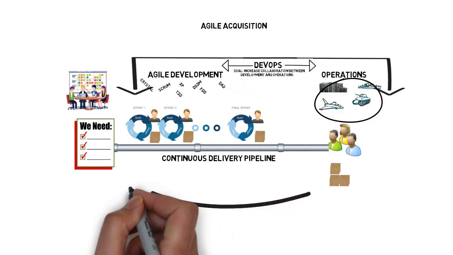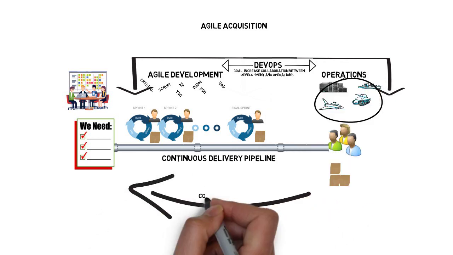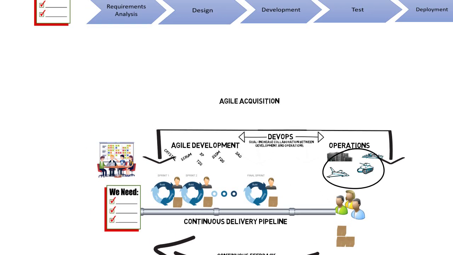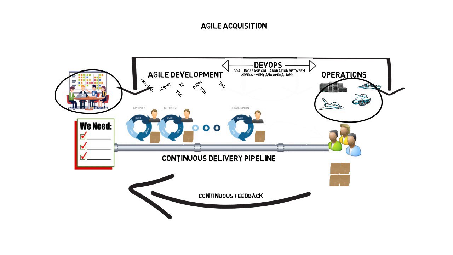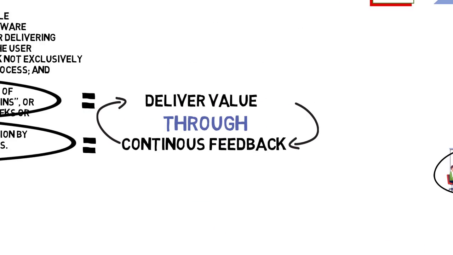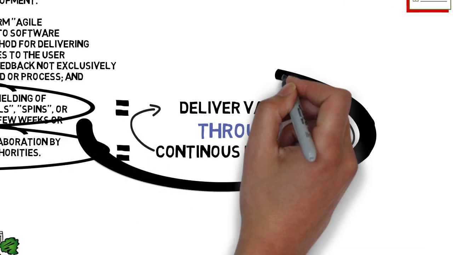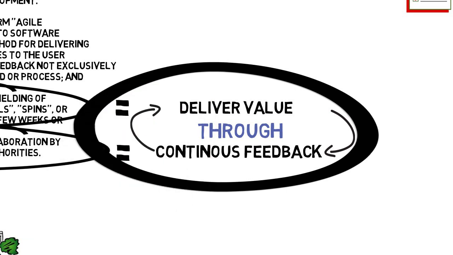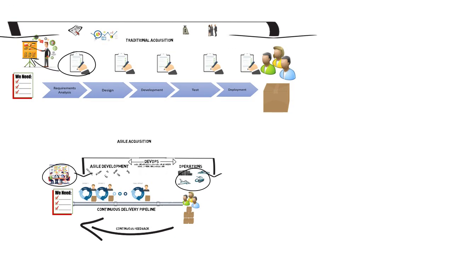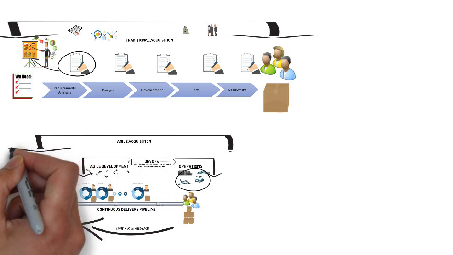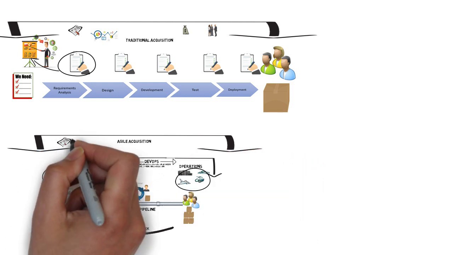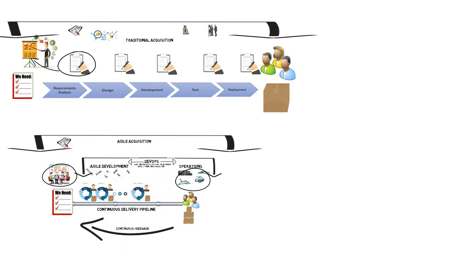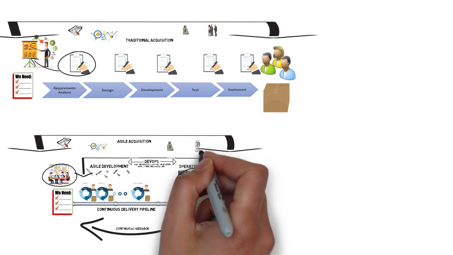Moving back out to the larger acquisition, with each increment we are continuously receiving feedback. We use this feedback to make adjustments for the next increment to ensure we are continually delivering value based on the current needs of the user. This complete process shouldn't seem new. In fact, all we're really doing is delivering value through continuous feedback. This complete process is referred to as Agile acquisition and contains the same elements as we saw in the traditional approach. An Agile acquisition approach still requires contracts, metrics to track progress, funding, and a culture that supports an Agile acquisition approach.